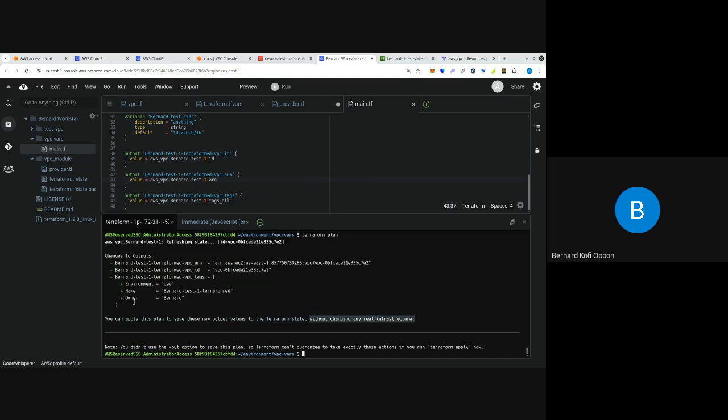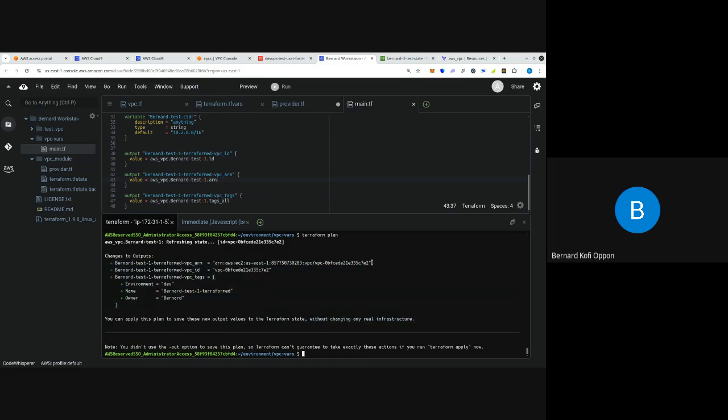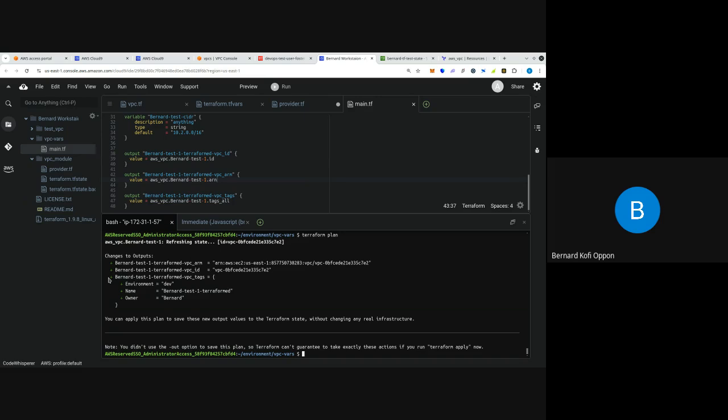It found the ARN of the VPC, the VPC ID, and the tags that we added, and it's going to put them in your state file as outputs. Outputs are very, very important, and you will see why as time goes on. When you don't apply, it is not in your state file.